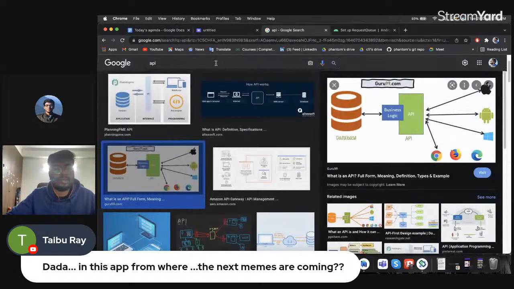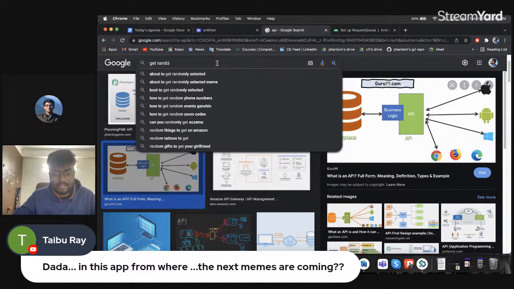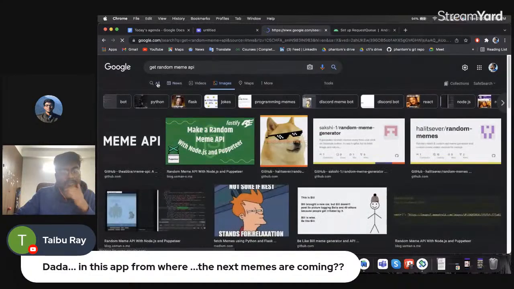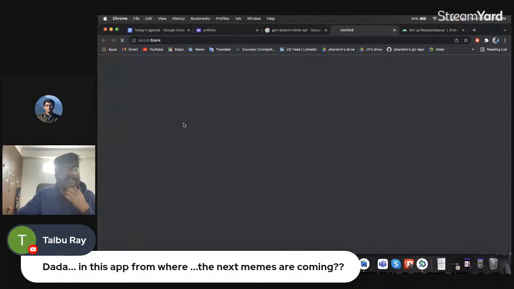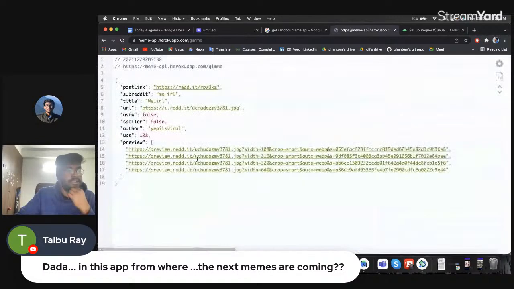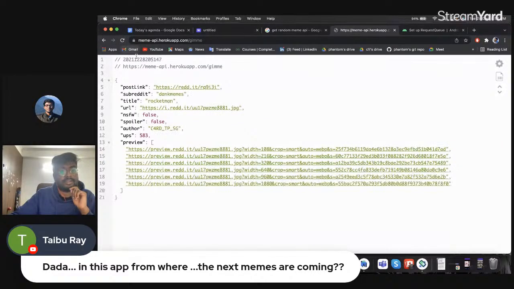Let me go to Google and search again for that website, the get random meme API. We were using this API, right? When we refresh it, we are getting different images every time.